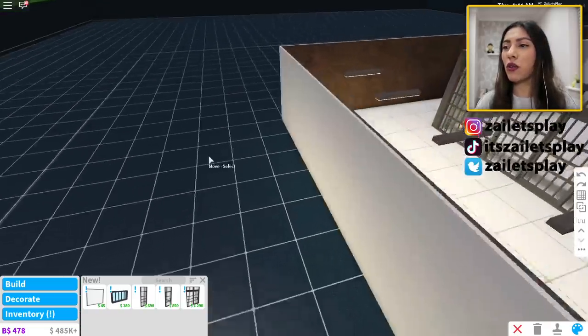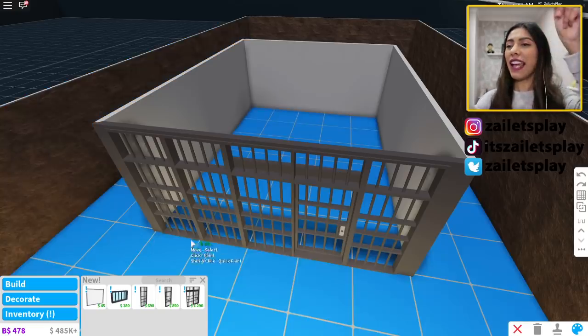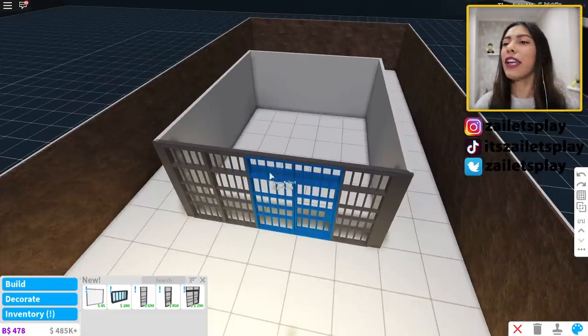Kayla said, is your join on? Thank you for the super chat. I'm not sure. Kayla, let me check. Thank you for reminding me. It is on. It is on, Kayla. My join is on. Okay, good.